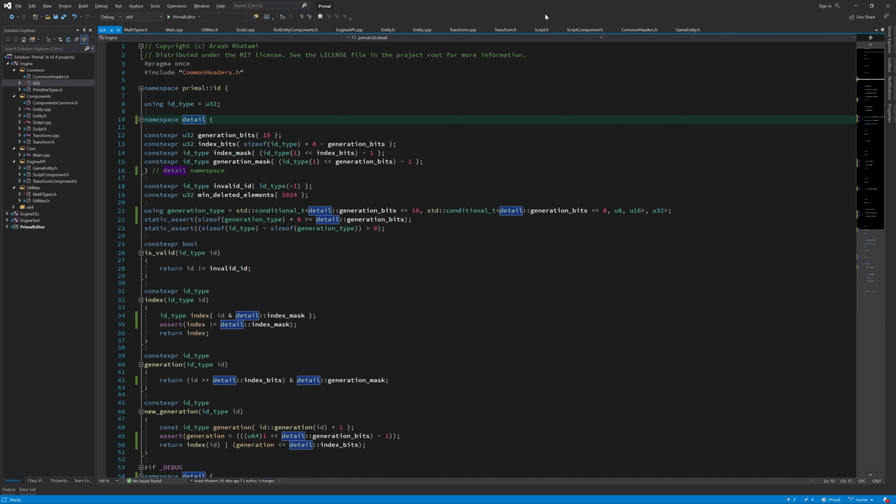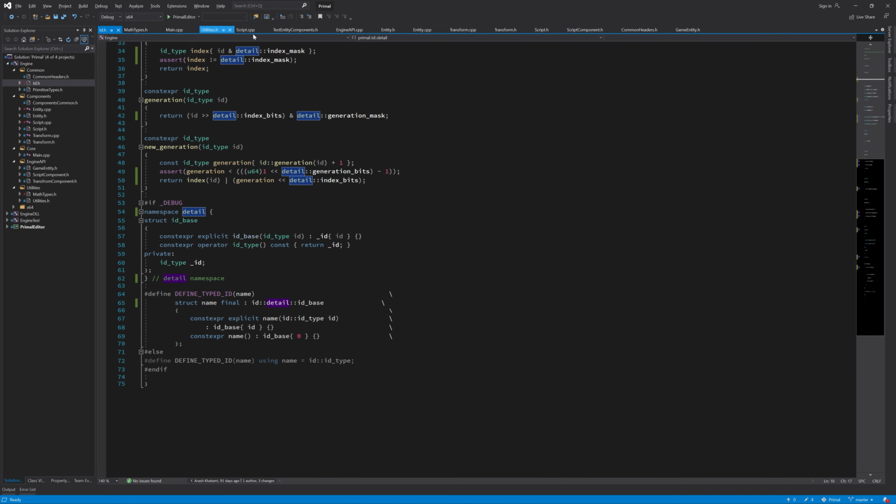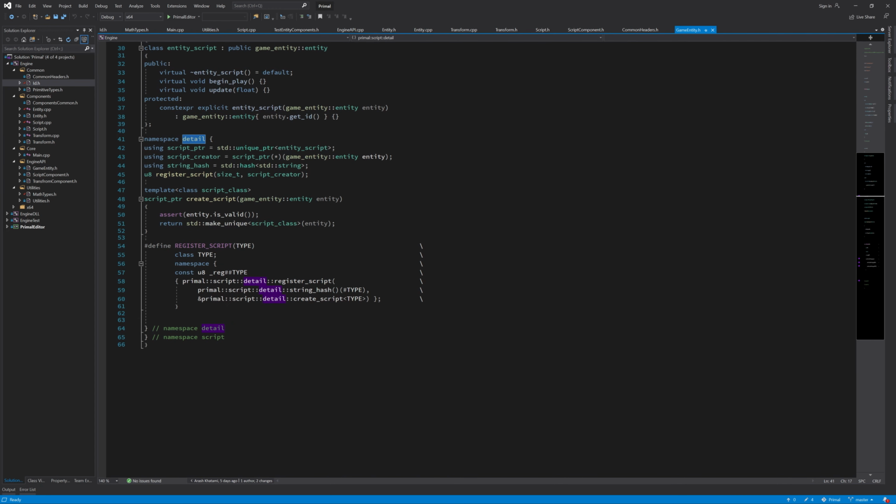And one last thing is that if we go back to the game project that we created, we see that we have this register script macro here in the header file. And if we look at its implementation in the engine, in game entity header, you see that we are using an anonymous namespace to make it confined to the translation unit that is using this macro. So nobody else can refer to this static variable basically here in this anonymous namespace.